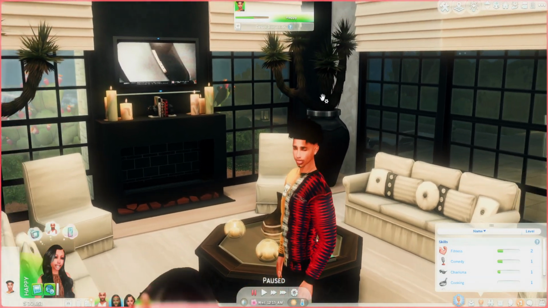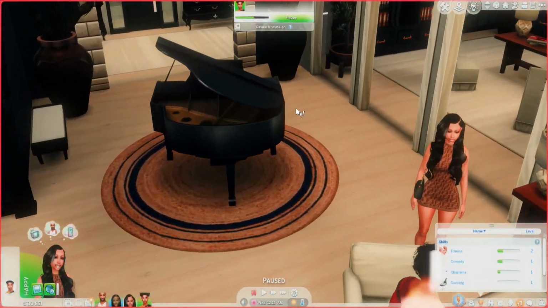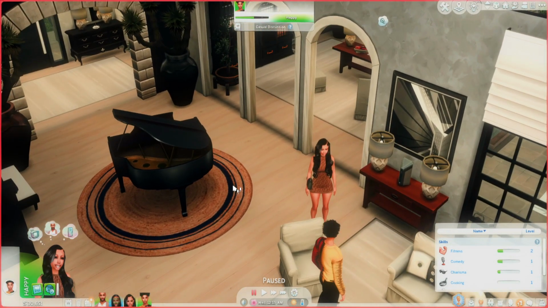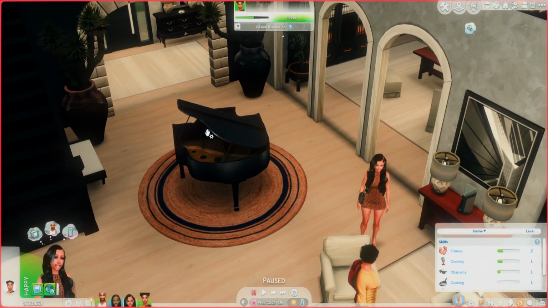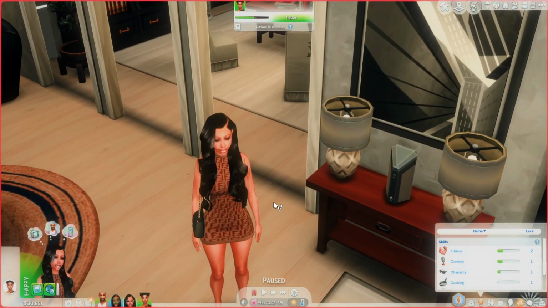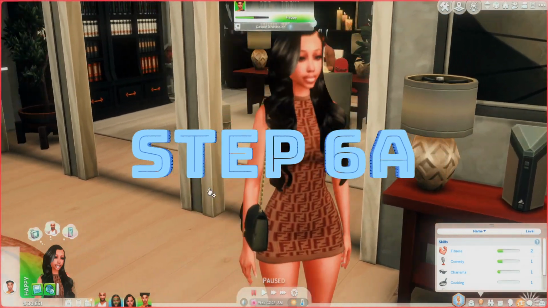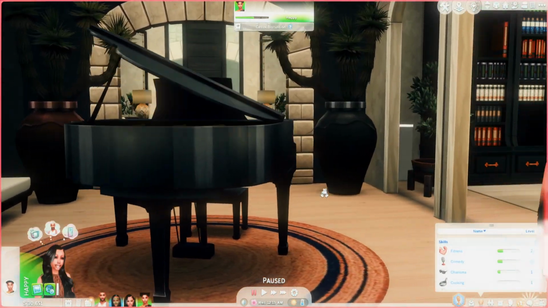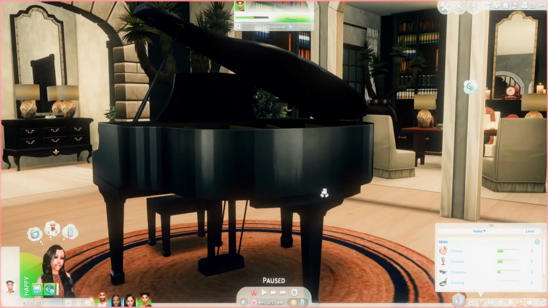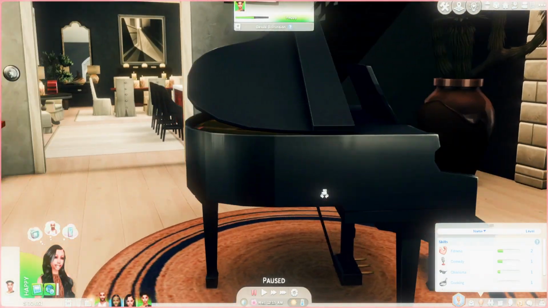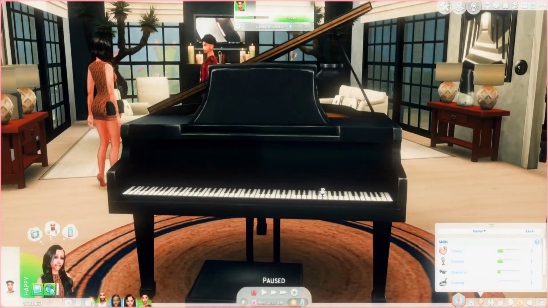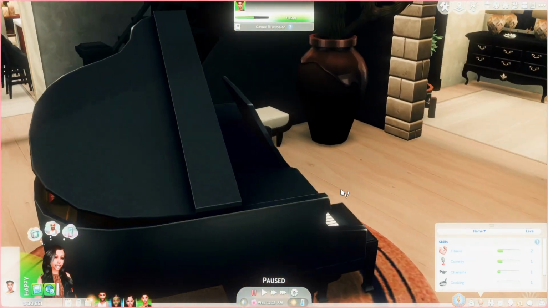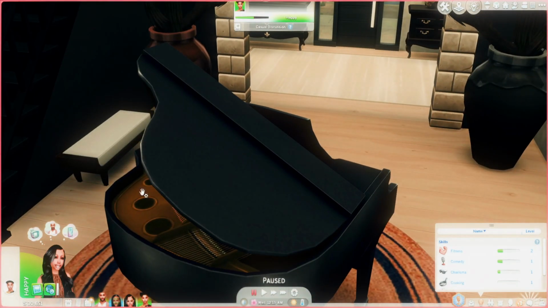But I wanted to do this. Okay, so say we know exactly what we're going to do. We know what our screenshot is going to be. I want to get her playing the piano. A good thing to think about is what you have around you and what it looks like. Before I even take the screenshot, I will look around and see, okay, I like what's in the background. I think I can take a really good looking screenshot with all these pretty items around. And a piano is already aesthetic, so let's be for real.